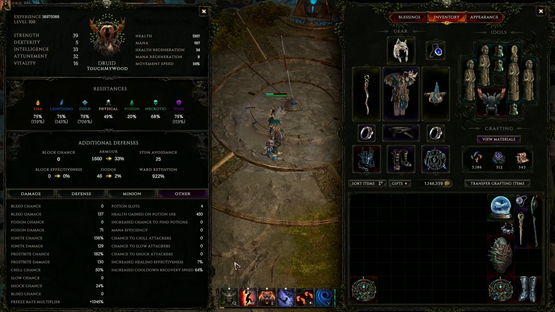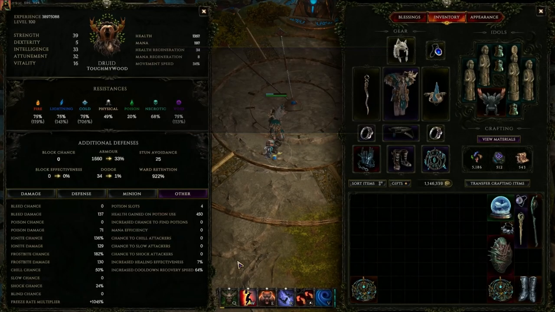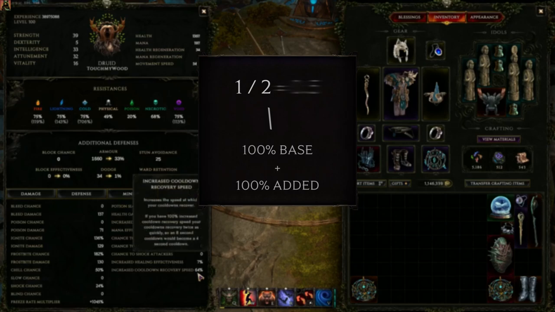An easy thing to help you understand that is to remember that at 100% additional cooldown recovery speed, you get 50% cooldown reduction. So 6 seconds become 3 seconds. The calculation is done as follows. 100% divided by 200%, which is the 100% base plus 100% additional, equals 50% or 0.5, one half.